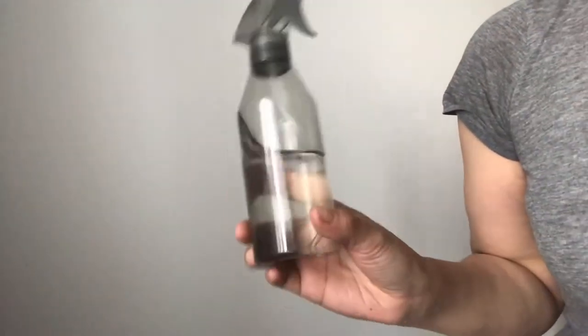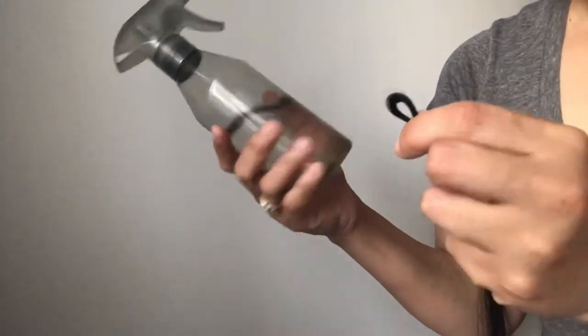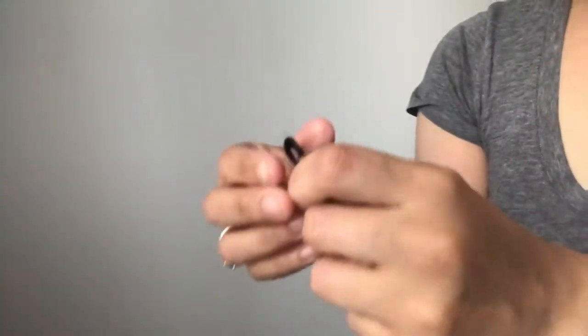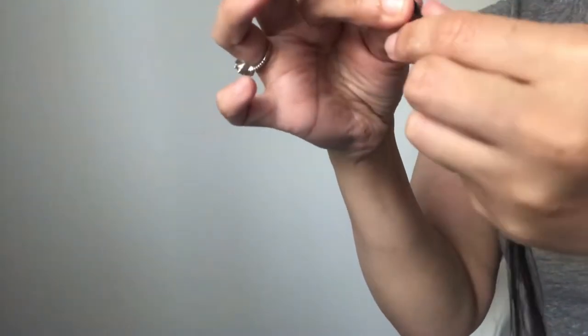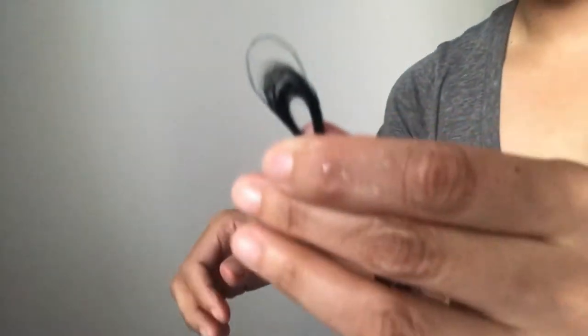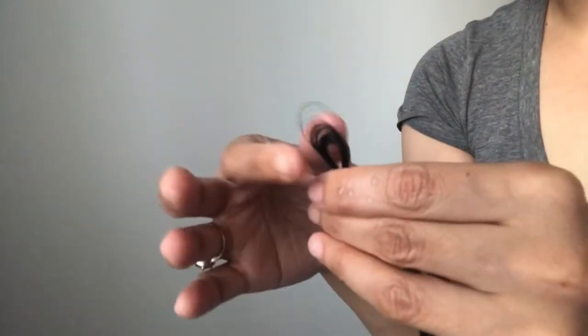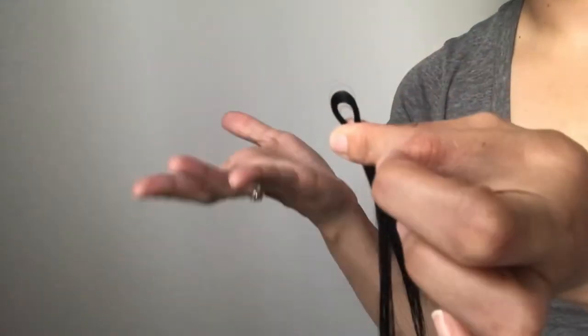So another thing I have handy is usually a water bottle. Some people like to wet the hair they're going to use when they're ventilating. It might help you easier. For me, I usually don't wet it. When I sit down and ventilate wigs, I'm usually not thinking about, let me wet the hair before. But it might be beneficial for you. It might help you out better. You might have an easier time with ventilating. For me, I don't really mind it. Or if I do, I just sort of like moisten it just a little bit. And the only reason I even like doing that is to prevent some of like those little flyaways. But most of the time, I don't work with the hair wet. And for me, I find that starts happening. Like the hair will stick a little. But it's all about preference. You might find it beneficial. You might not. But whether you wet the hair or you dry the hair is really up to you. I usually, most of the time, use it dry.